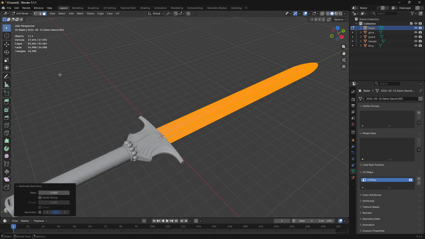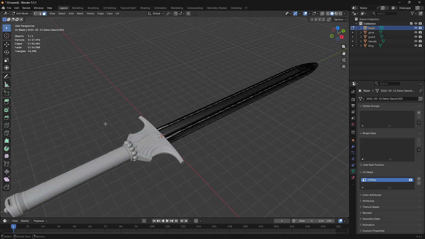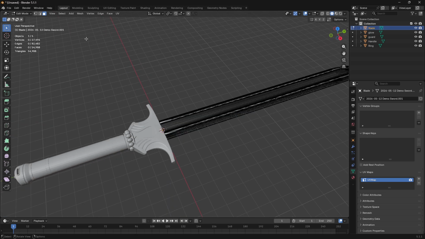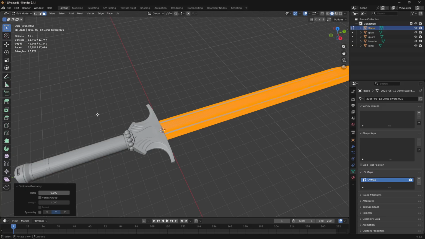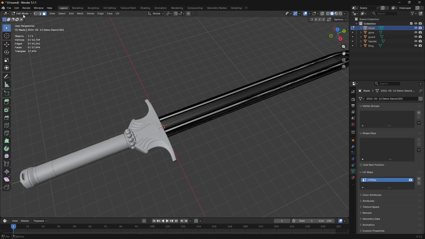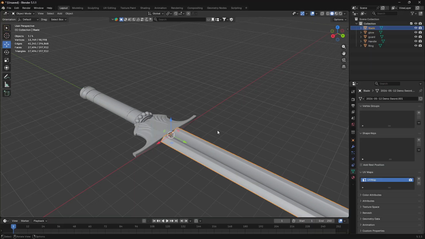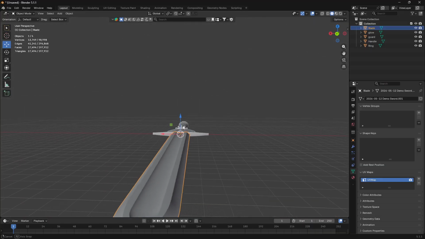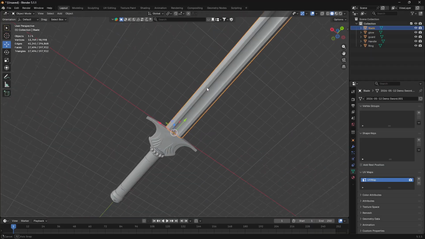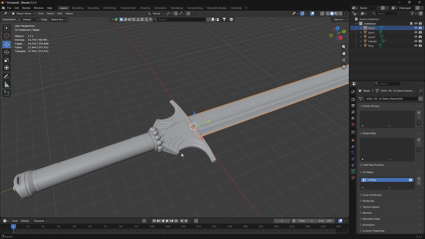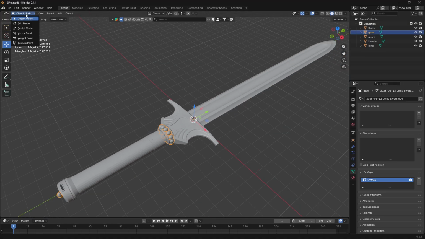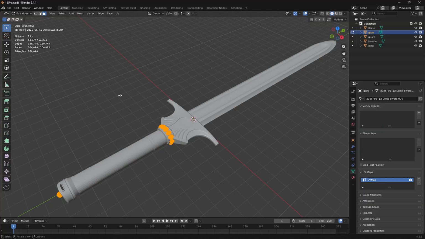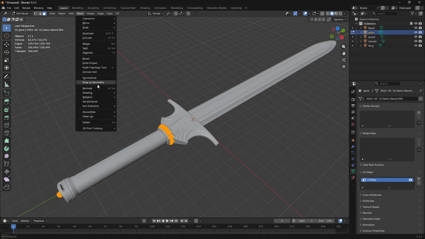Do it again. I do it in stages, that way I can keep an eye on it. Now it's going to do by 0.5 again. We're still not under 65. Still looks fine. Clean up, decimate. Now we're under 65, so we should be good there. And it still looks like a blade. So we're good. Alright, now the glow. And then all mesh.